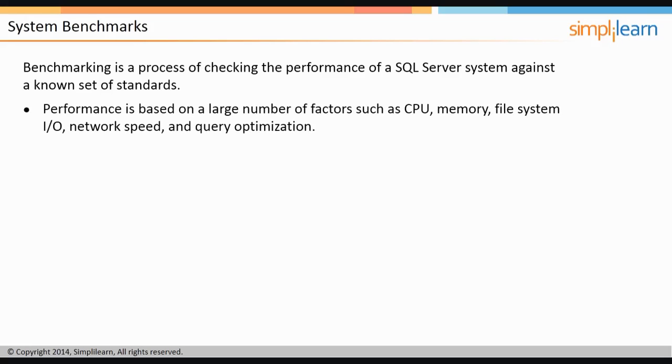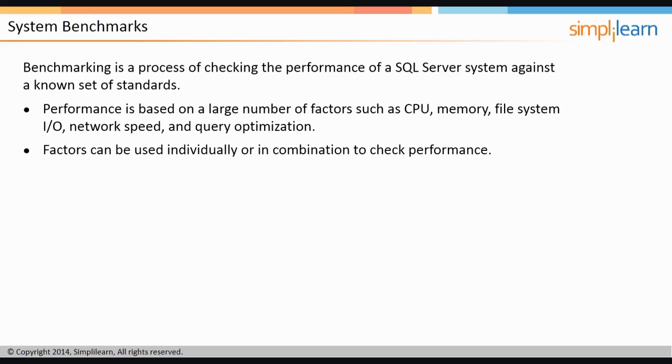Performance is based on a huge number of factors. These include common factors like CPU, memory, file system I/O, network speed, how well queries are written or optimized, and many more. You need to use each of these individually as well as in combination to see the real performance and compare it to what you consider should be the ideal.